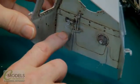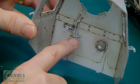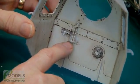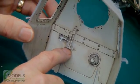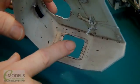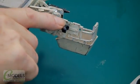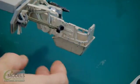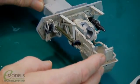There's the support for the sight optics, the gun optics here, and this little thing held up by the chain, I'm presuming it to be a breech lock. When the tank is in transit or travelling, they'd release this chain, drop it down and attach it just in here. If we could get it back in focus, just in there is a little attachment point for it, so it would hold the breech rather than it going up and down on its hydraulics or anything like that, and that's what that's for.